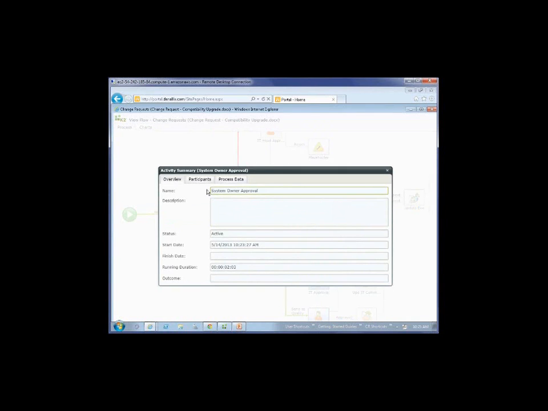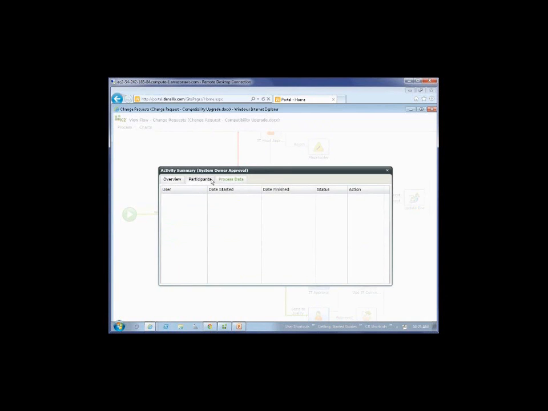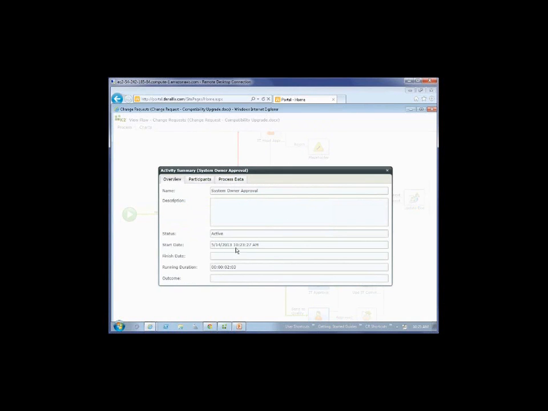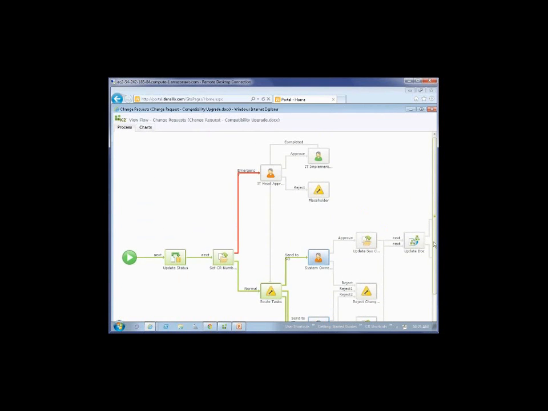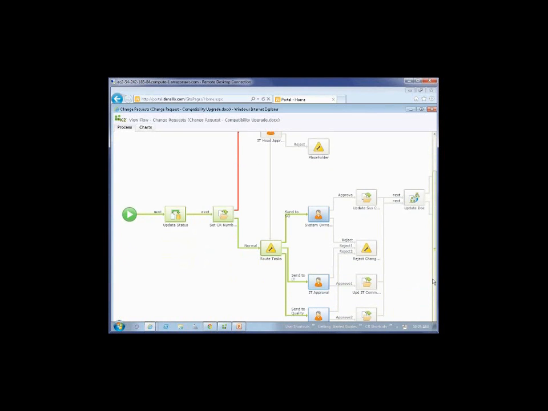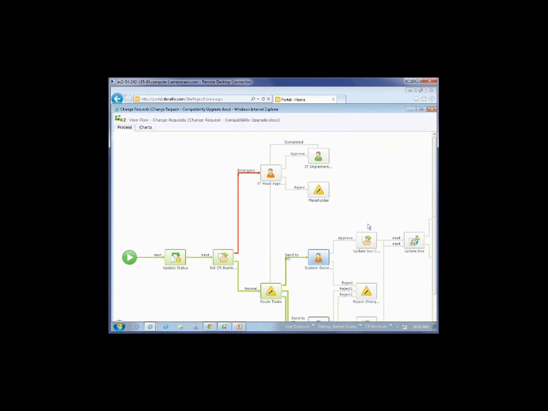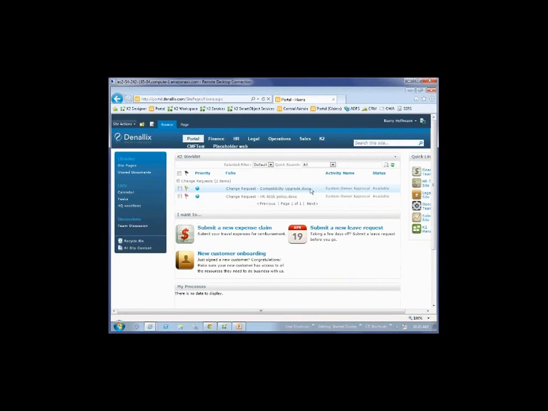I can click into each one of these items and take a look at some of the information being captured by K2, including when they started the task and how long it's going to take them to complete that task. So again, I have the ability to drill into these and get some metrics around it as an end user, so I can get a nice look at that process, see why it landed in my lap, or if I'm waiting for somebody to complete a step in their task. So again, that K2 work list gives us access to our tasks.